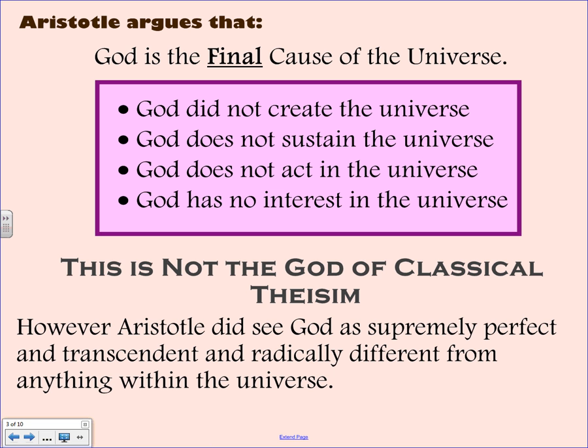However, since this God is a first mover and cannot be subject to the process of change, there are some qualities that he does share with the God of classical theism. For Aristotle, he must be transcendent. Transcendent means above and beyond the universe, outside of the universe, and therefore not subject to all the same things that the universe or cosmos is. So God for Aristotle is similar to the God of classical theism inasmuch as he is different from the universe and remains unaffected by it.